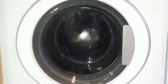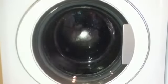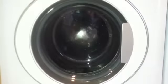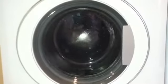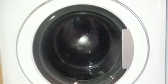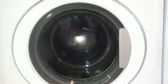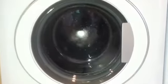Oh, I don't know how balanced we might get it with this blanket. To be fair, that looks really unbalanced. I don't think that's going to spin now, by the way, because there's that dog bleed in there. I don't think that's going to spin now.